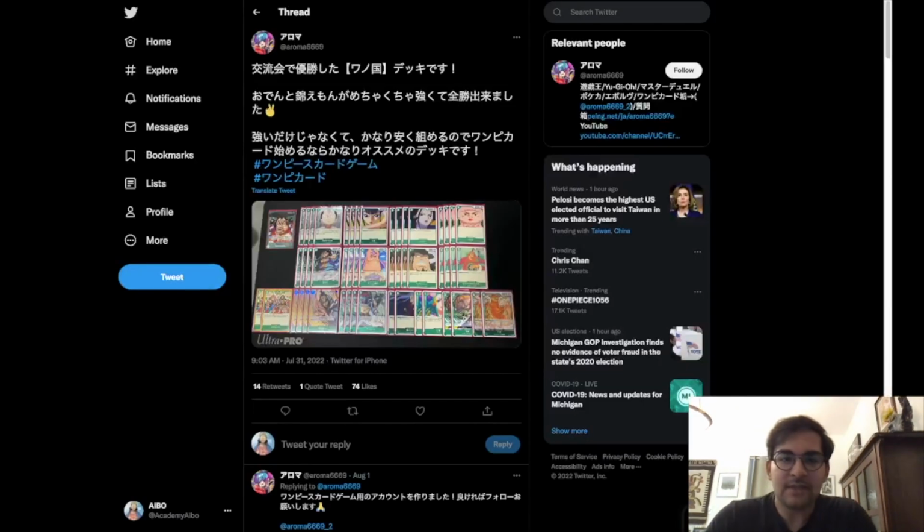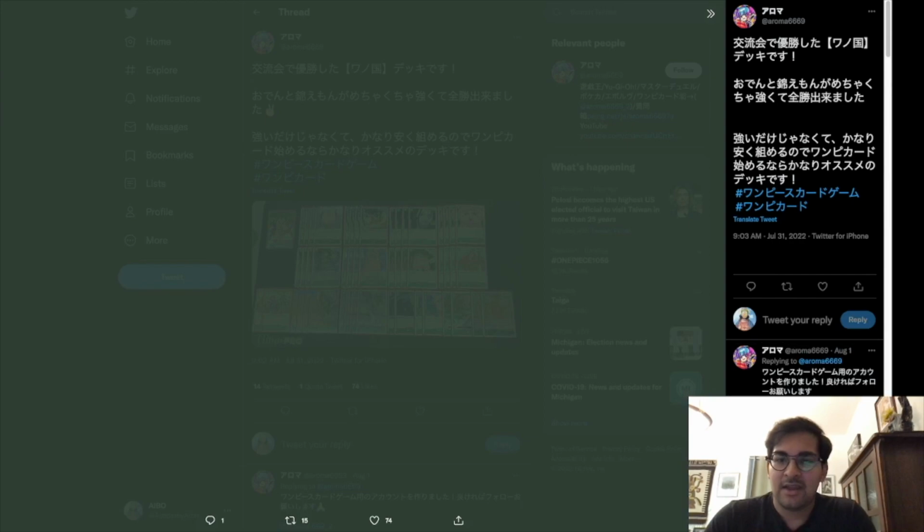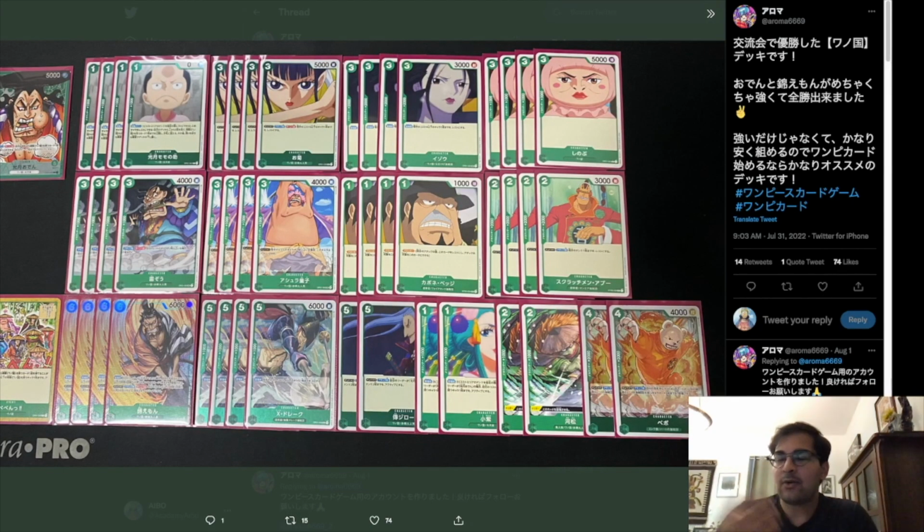But yeah. Then we have got this Enel list here. This is another nice Enel list. If you're wondering why all these lists are playing Apoo, it's because it's a 2k counter. Why is it playing Shinobu? It's just value. It's 5k. You do need these kind of big stats, and I do like 2 of the 3-drop untappers. Those are quite nice as well.